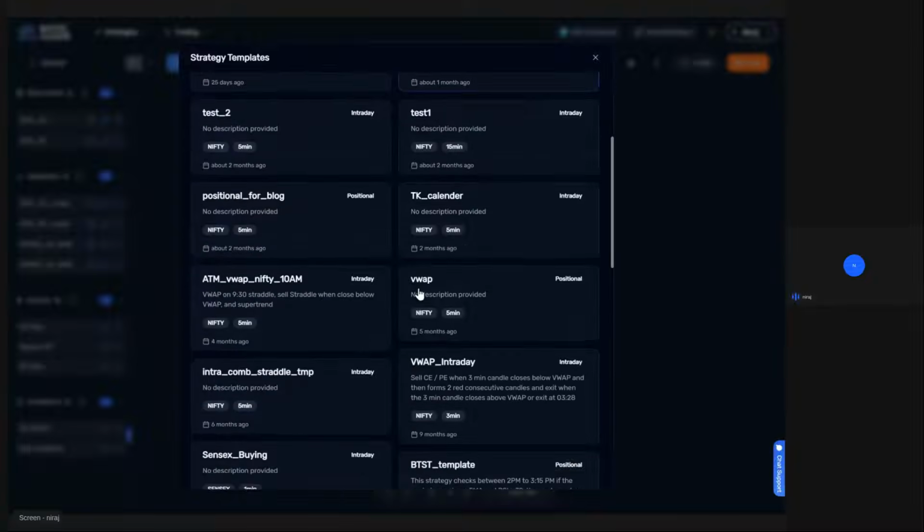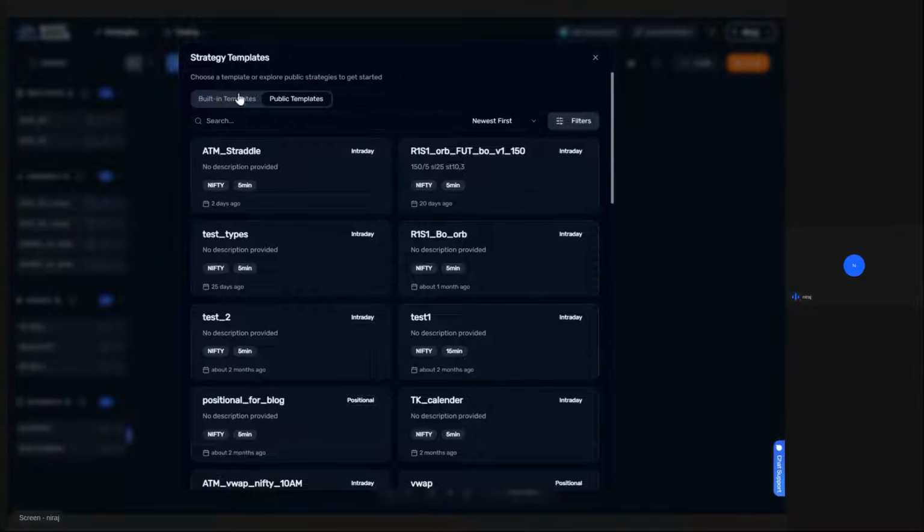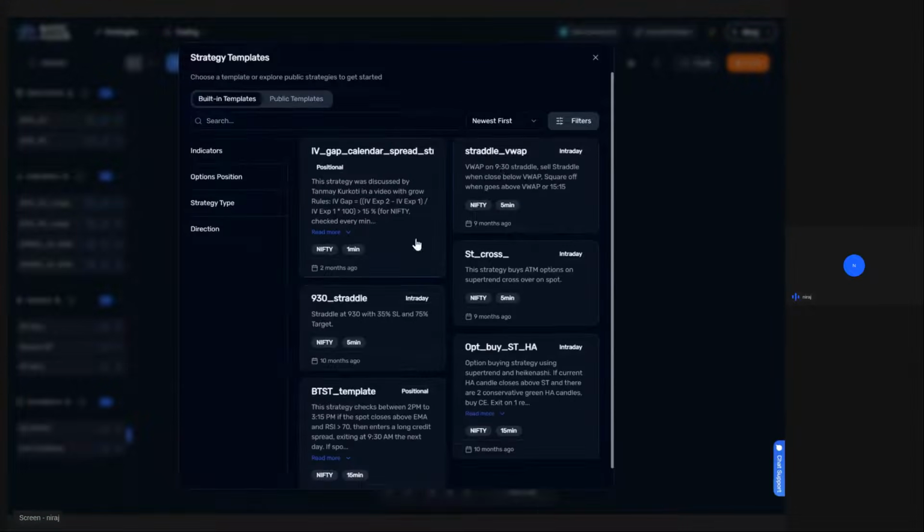We also have some public templates that some people have published, which are also visible here. Built-in templates directly give you a start to whatever strategy you're building. We have a lot of templates wherein you can create strategy using a combined premium, using rolling straddle. So you can just check it out.